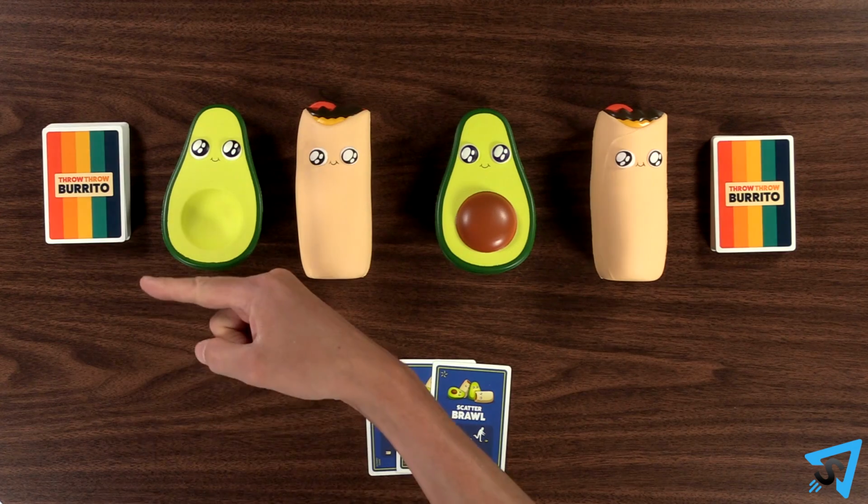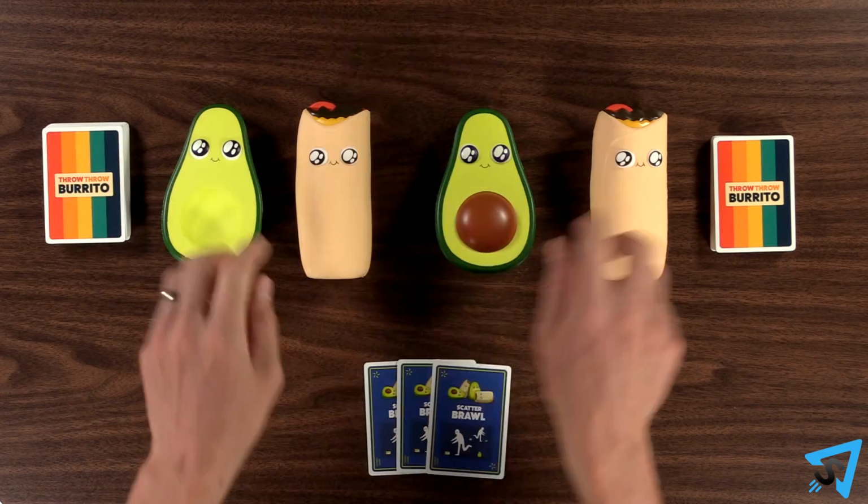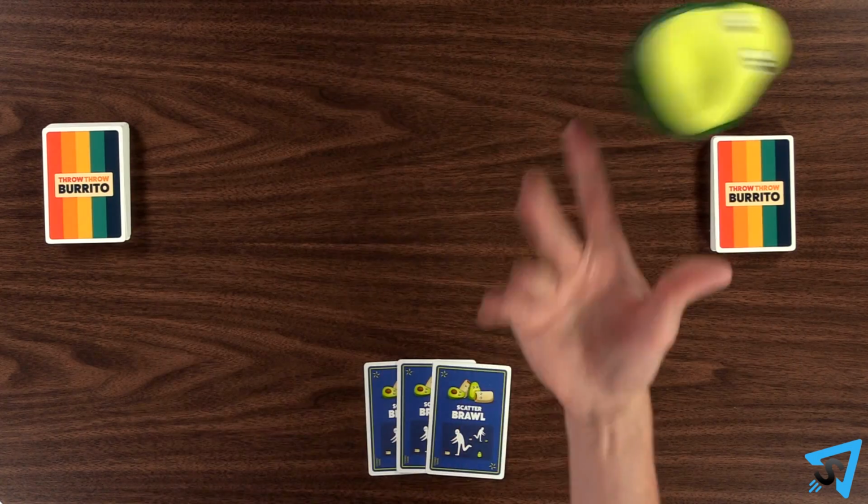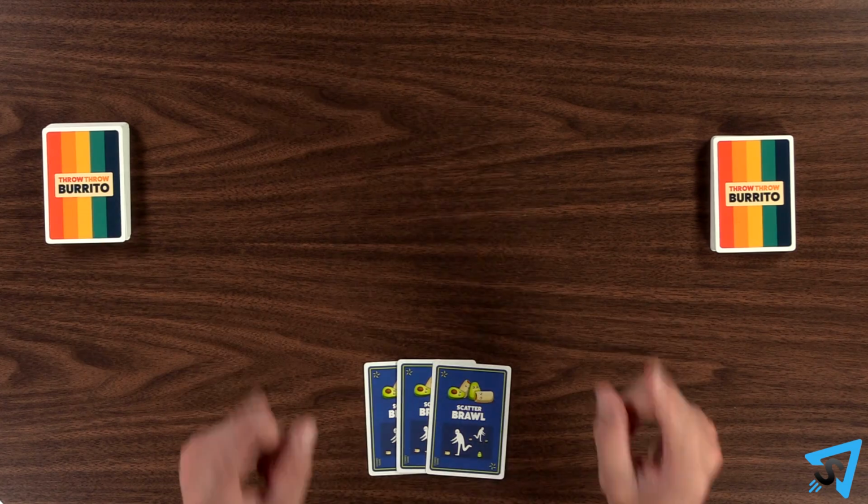The player to your right and left are in a battle. You grab all 4 throwables and toss them from the table separately in any direction. Once finished, shout go, and the battling players must race to grab and throw them at each other. The first player hit loses the battle.